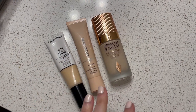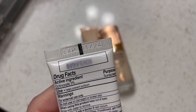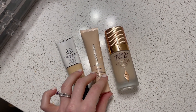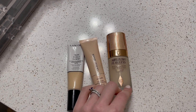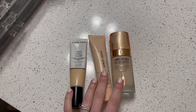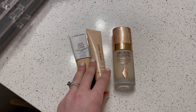Now I have my three foundations. I have my Lancôme Skin Feels Good in the shade 009N Peach. Then I have the Giorgio Armani Neo Nude in shade 1.5. Then I have the Airbrush Flawless Foundation in neutral one — the Charlotte Tilbury foundation. Normally I'm the sort of person who likes to have three foundations: one full coverage, one medium, and one light. However, these two are both lighter coverage.